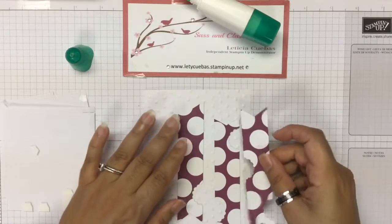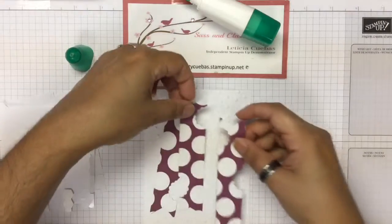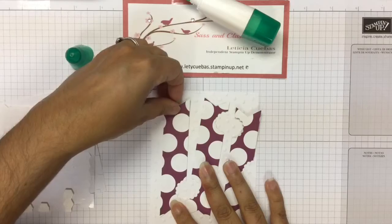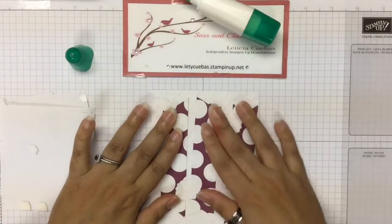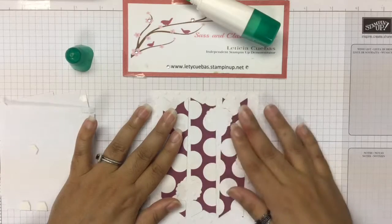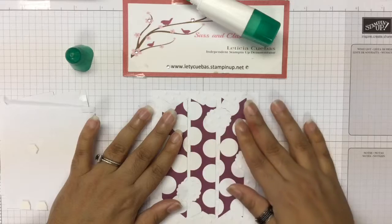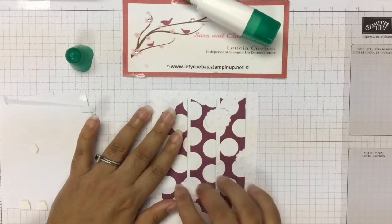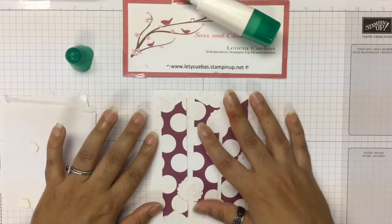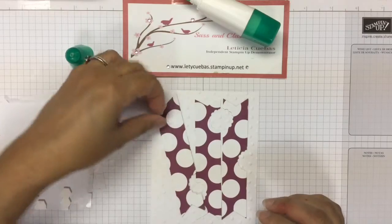Now, oh my gosh, to line up these patterns. Just like that. I'm going to line these up first because I want to see where I want them on my card, if I need to go up more or down more. I think that's good. Now I'm going to start gluing down.